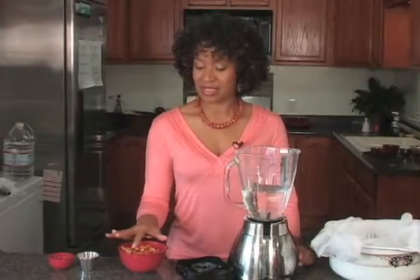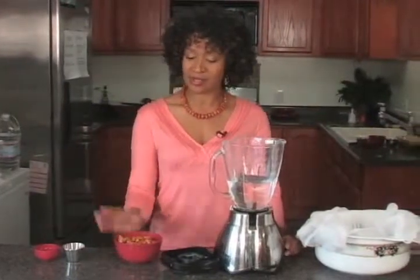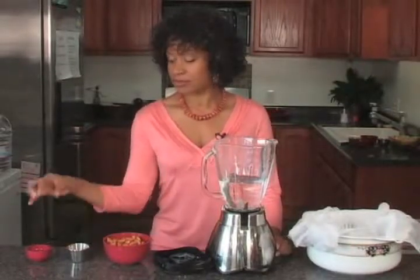And many times you cut down on the fat as well because it begins to lower the fat amount in the food as well, and it brings up the nutrients. So what we have here with our sprouted almonds, we also have some agave nectar to sweeten the milk if you so choose, and a pinch of salt. When you're going to sweeten something, you always add a little bit of salt to balance it out. You notice how if you leave the salt out, there's quite a difference there. Try it and experiment for yourself so you can see the difference.